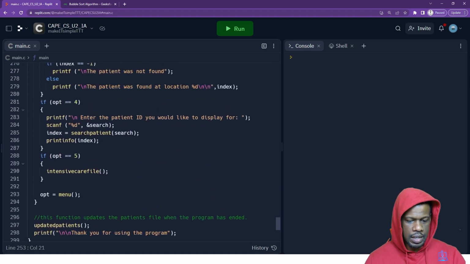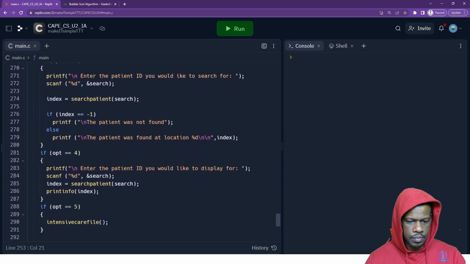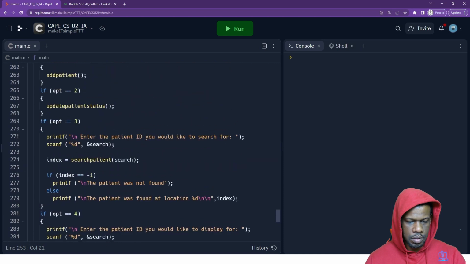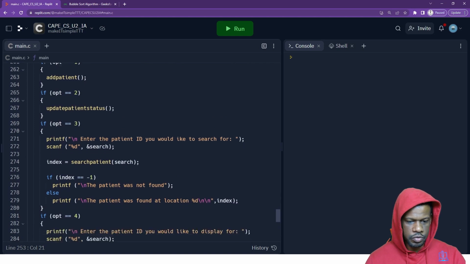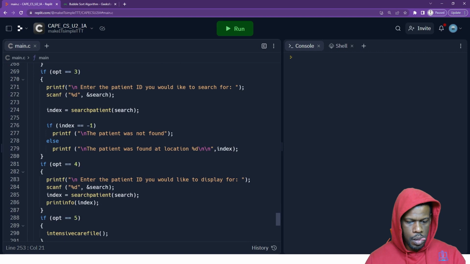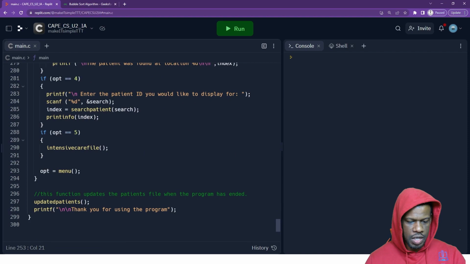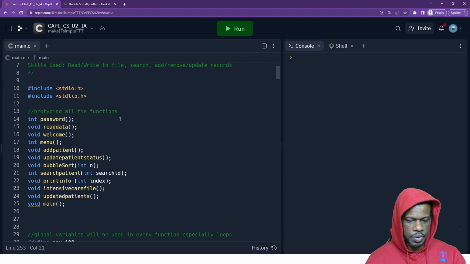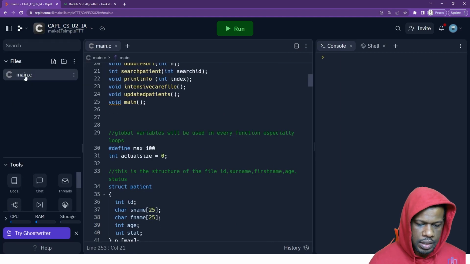And then we sort it, and hopefully I should be able to display the information to the screen, which is one of the options. No, I can't display any information to the screen. I don't have anything to display all the information. Alright, well, I'll just print it back out to the file and see what happened. Update patients, yeah, I'll call update patients. So technically, if I run the program and then leave it, it should update the file properly.